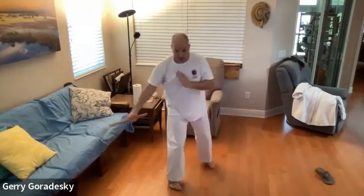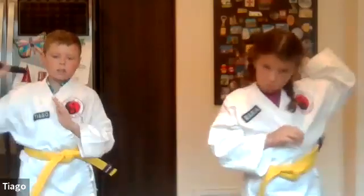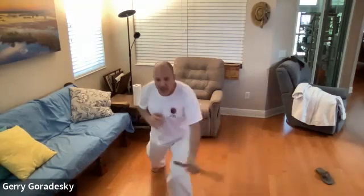Downward diagonal, one, two, three, four, five, six, seven, eight, nine, to the eyes, 10, 11, 12. Very good. Put them in your left hand, right hand, solar plexus. Stance, downward diagonal, one, two, three, four, five, six, seven, eight, nine to the eyes, turtle stance, 10, 11, stand up, 12, back to where we started.